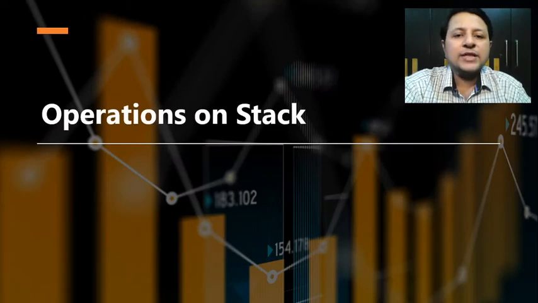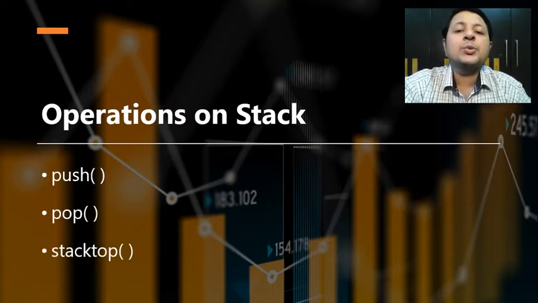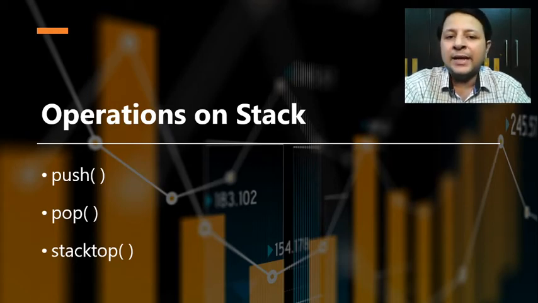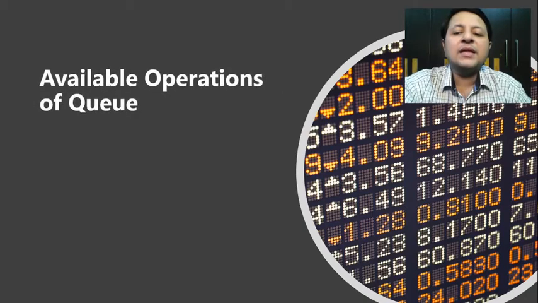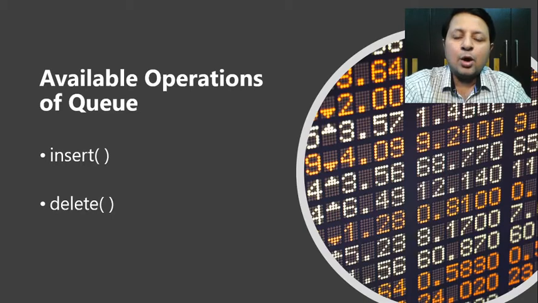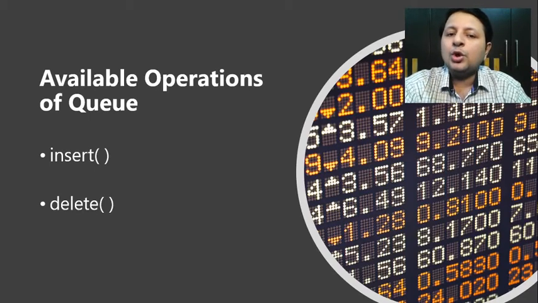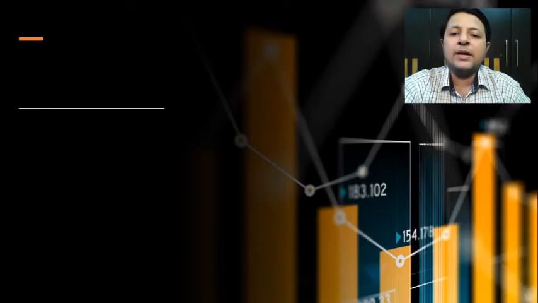So the operations on stack, as all of us know, are push, pop, and stacktop. So these are the operations which we have to implement. But understand one thing, that we don't have the freedom of implementing it directly. But what we have with us is the operations on queues, that is insert and delete. All of you know queue works with first in first out manner. So these insert and delete operations are going to follow the first in first out manner and the corresponding rules. So using these operations, we are going to understand how to implement this concept.